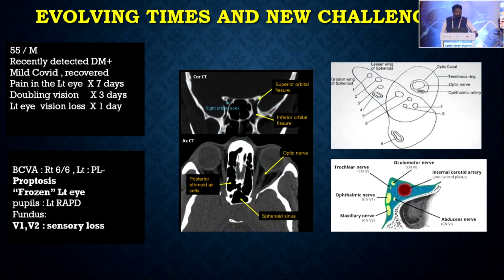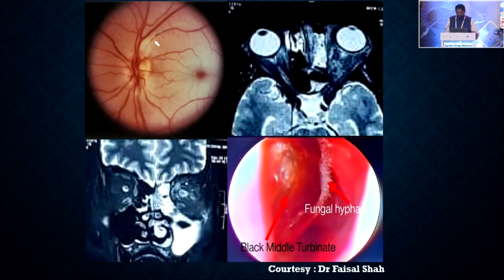In COVID times, you have seen patients with significant vision loss, anterior visual pathway involvement. This patient presents to us with unilateral vision loss, painful ophthalmoplegia, and fifth nerve V1 involvement. So we are looking at anterior cavernous sinus and the orbital apex involvement. So this is basically a patient of mucormycosis, which you are all dealing with.